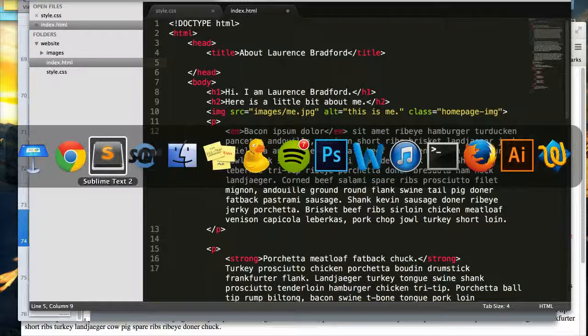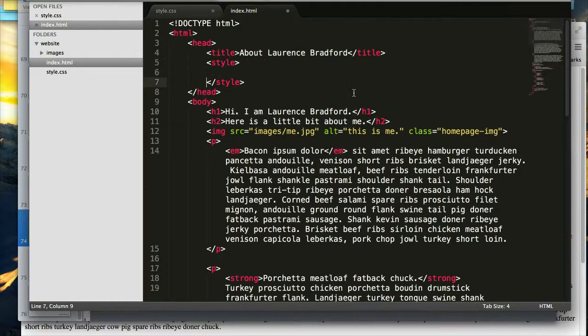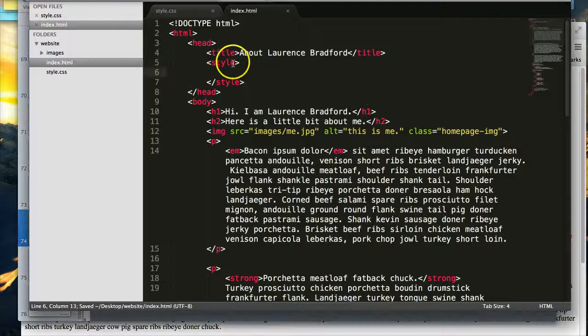Okay, so how we do this, we do the style tag. Let me see, I forgot the type. Type equals text slash CSS. Okay.